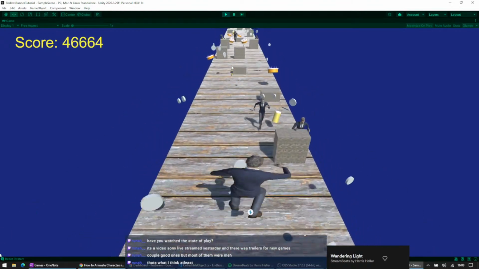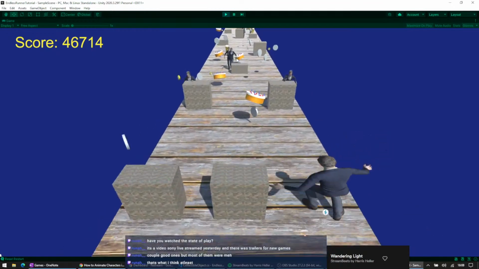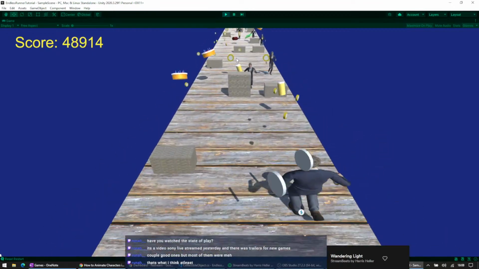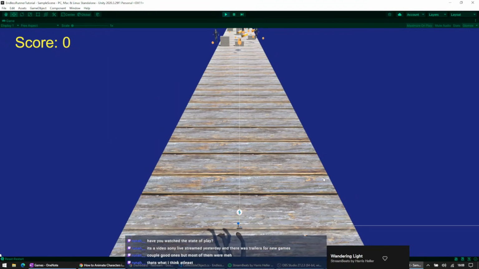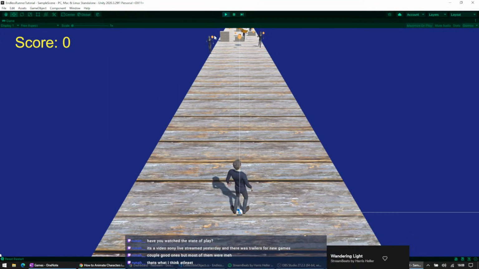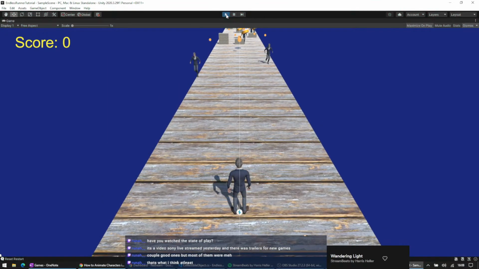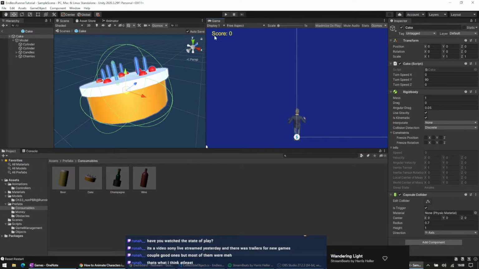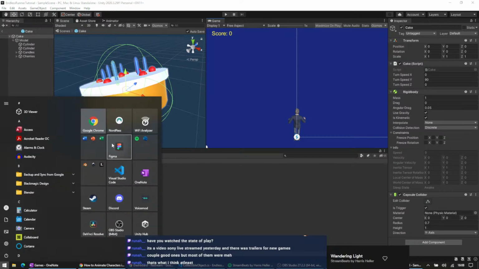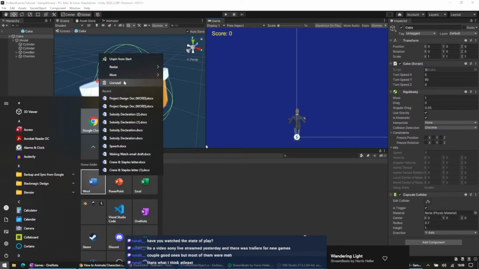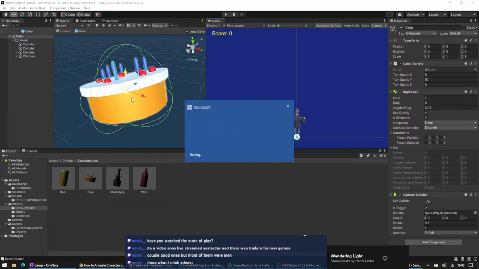Okay, so what else do we need? We need to tweak the spawning rate. We need better assets for the objects and for the obstacles. We need some sound effects, don't we, as well? The champagne isn't spawning yet either, is it? Let's have a quick look. I think we had it in Word, didn't we? The design doc.